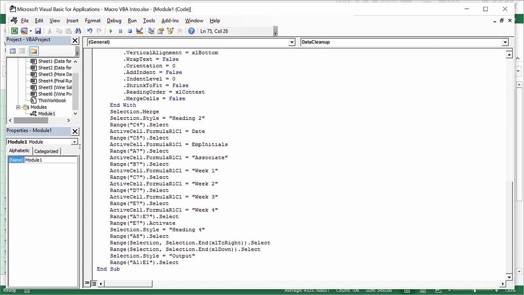All that's left to do now is test it out. Now, it's important to note that the knee-jerk reaction is often to save this. However, keep in mind that macros are actually stored in the actual file. So you don't have to save macros every time you make an edit, although it doesn't hurt, especially if the macros are complex. We'll hold off on that for now, and instead, we're going to jump back into Excel. Remember, you can jump into Excel by either clicking the green icon in the top left corner or using the keyboard shortcut Alt F11.